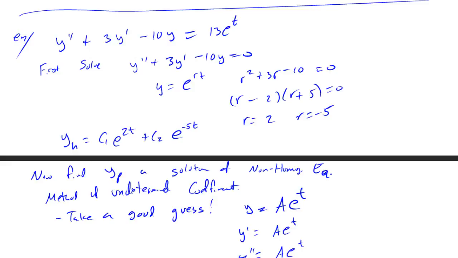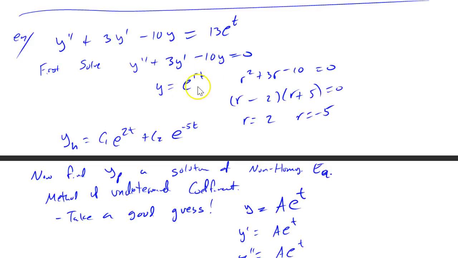Okay, so we want to solve a second order linear non-homogeneous equation here with constant coefficients. We just have constants here, but we don't have a zero over here. So according to what we did in the previous video, we need to first of all solve the homogeneous equation, which we do just as we've done.